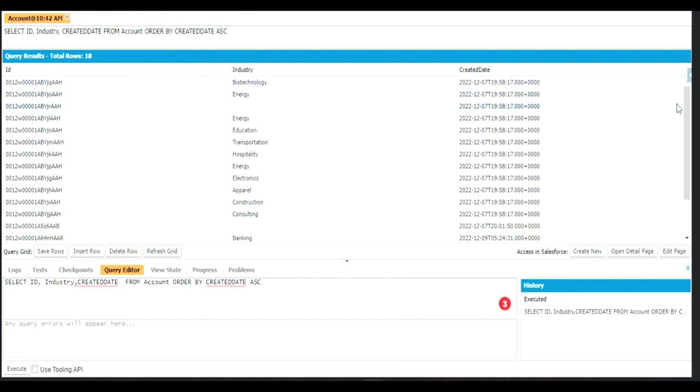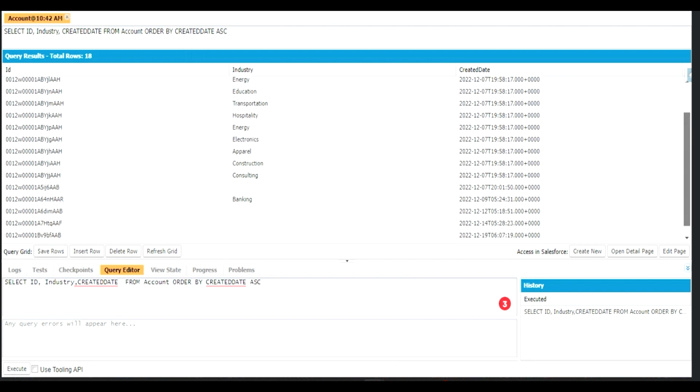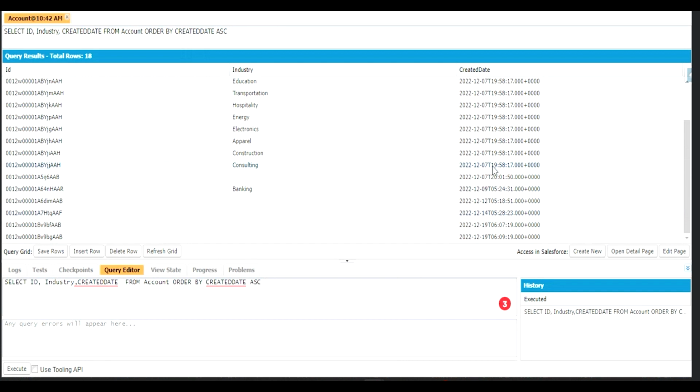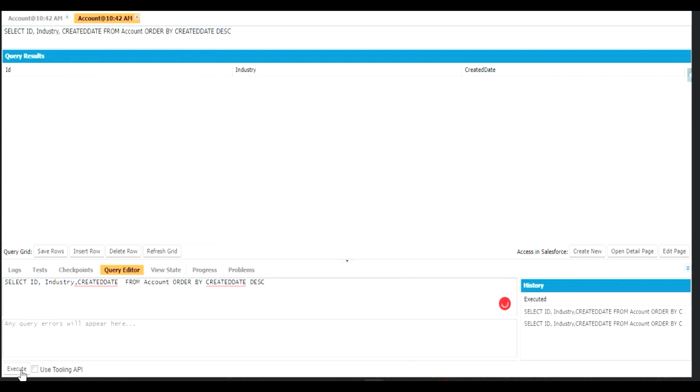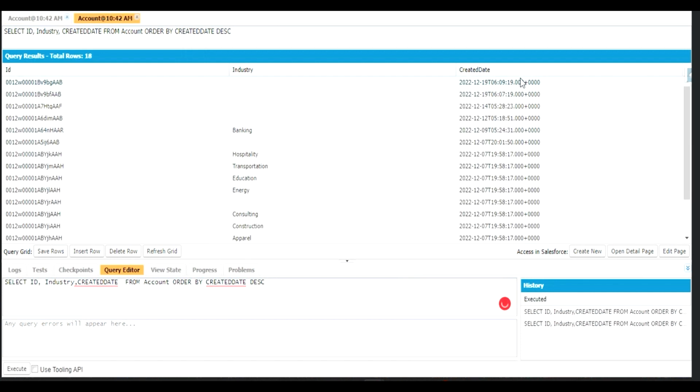After that, the rest of the records were created on the 7th, 9th, 12th, 14th, 19th, correct? If I want to see the latest record first, I'll make it descending order, so that the latest record appears on the top.